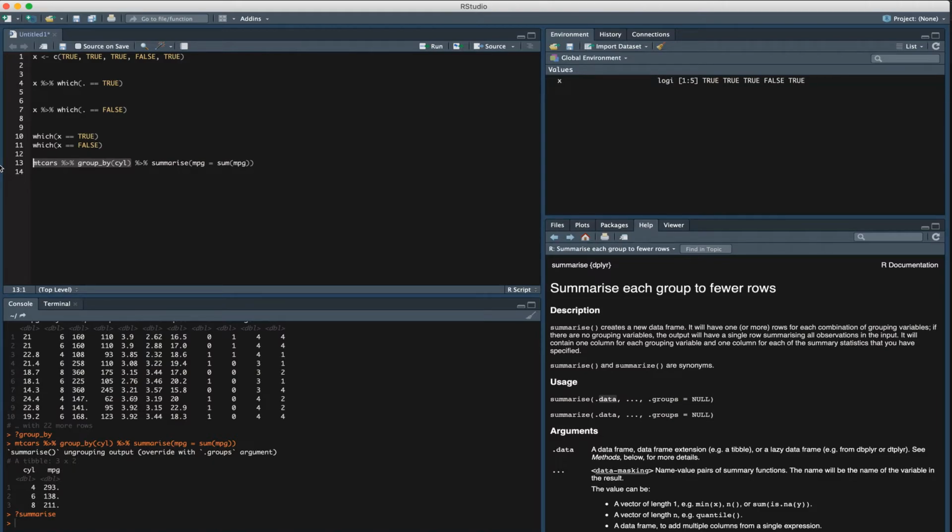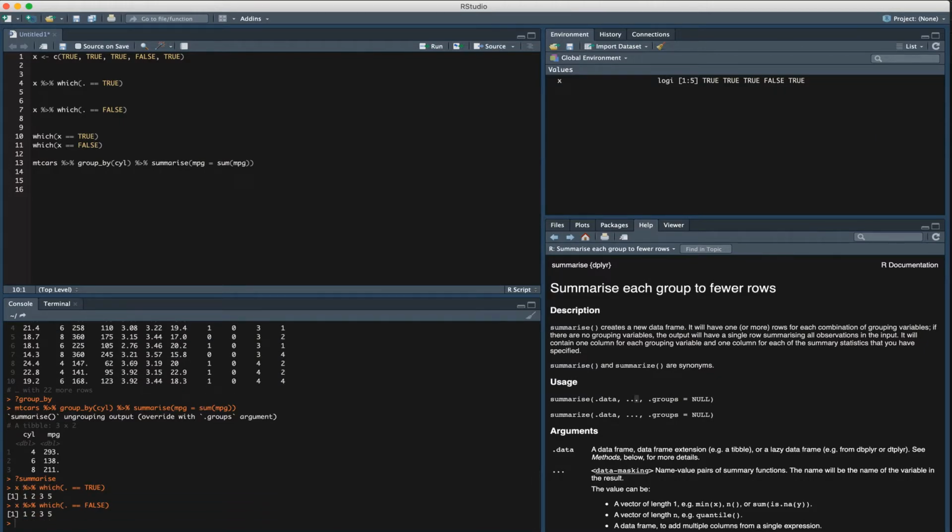So the grouped data of the mtcars dataset is the first argument of summarize. And mpg equal to sum(mpg) is the second argument in summarize, which is dot dot dot. I hope this was clear, and if you have understood this concept of pipes, then it would be easy to understand why we get the same output for this line and this line.